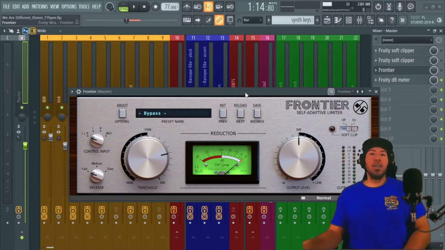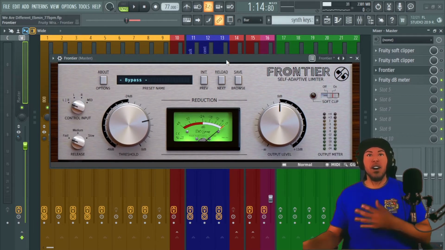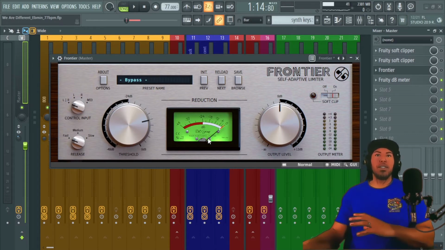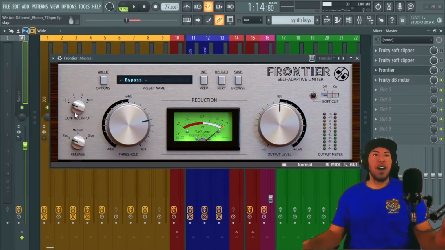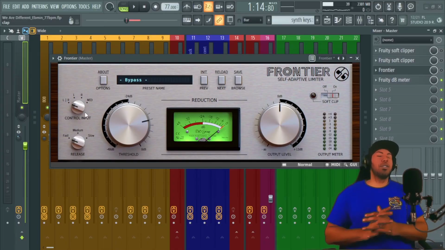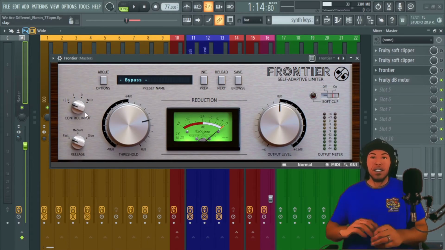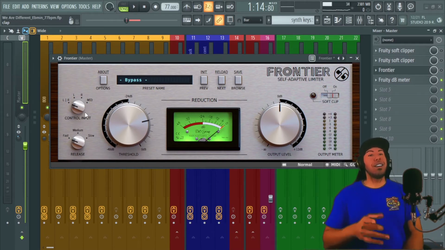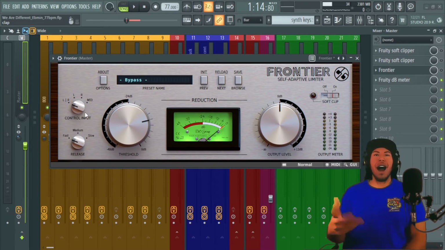So we're gonna do that with this one, and you guys are gonna see me do this all in one step. However, first, I want to go over some of the parameters that they're giving us here. So they have the control input, which allows you to impact the left, right, or middle in isolation as well as altogether. Now, I've never seen a limiter plugin or a clipper that does that, but I'd be interested to know how somebody would apply that to their mixing.